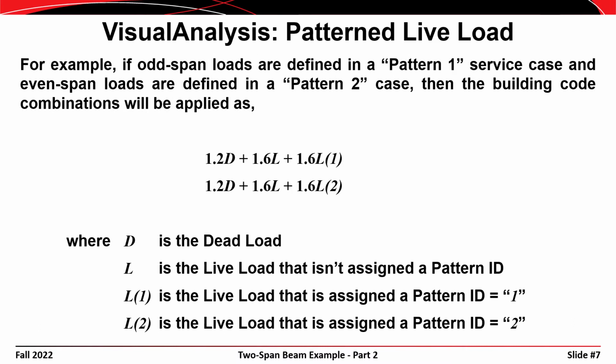For example, if odd span loads are defined as pattern 1 and even span loads are defined as pattern 2, then the building load combinations will be applied as is shown here, where L is the live load that hasn't been assigned to a pattern ID, L1 is the live load that has been assigned a pattern ID of 1, and L2 is the live load that has been assigned a pattern ID of 2.